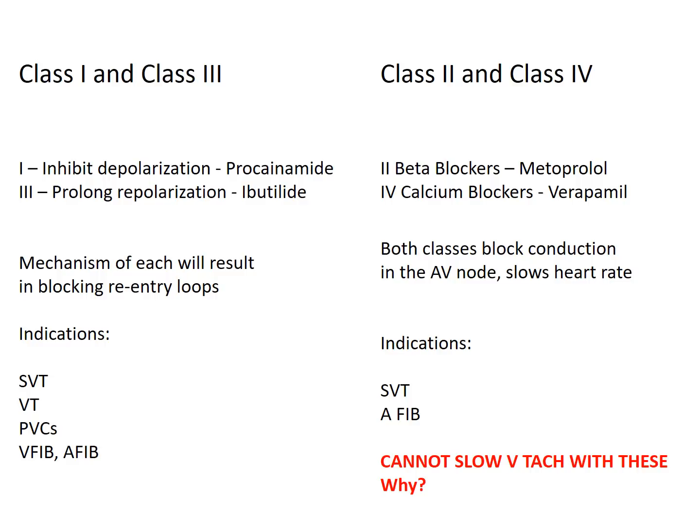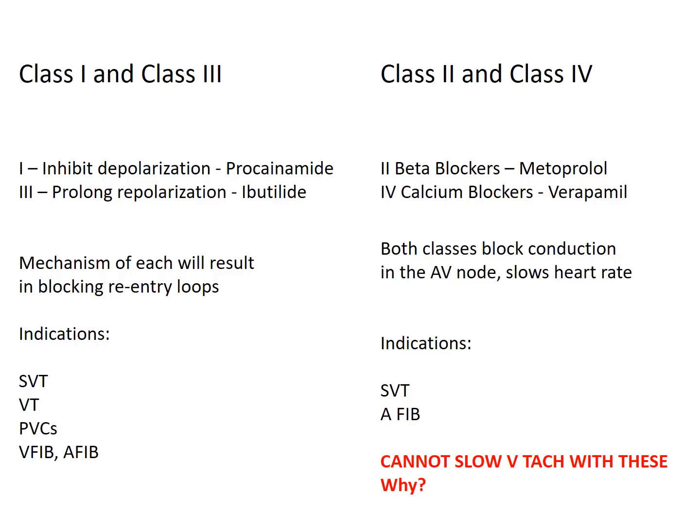These are good drugs for blocking re-entry loop arrhythmias, so things like SVT, VTAC, PVCs, VFib, and AFib, even though VFib and AFib are not re-entries, those are random generation of action potentials. Both Class 1 and Class 3 drugs may be indicated for those arrhythmias. And again, you would want to go through an ACLS course and go through the algorithms in a real life scenario to determine which would be the most recommended drug for the specific scenario that you are in. Here I'm just kind of reviewing for you the mechanism of action.